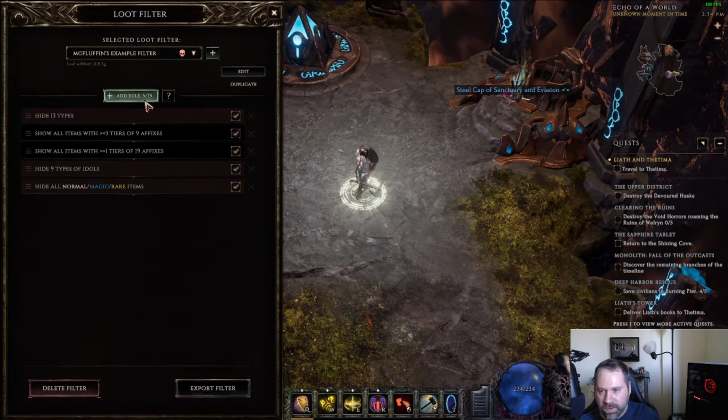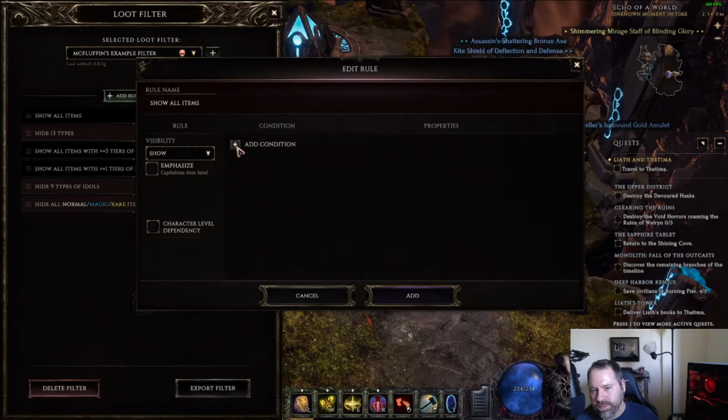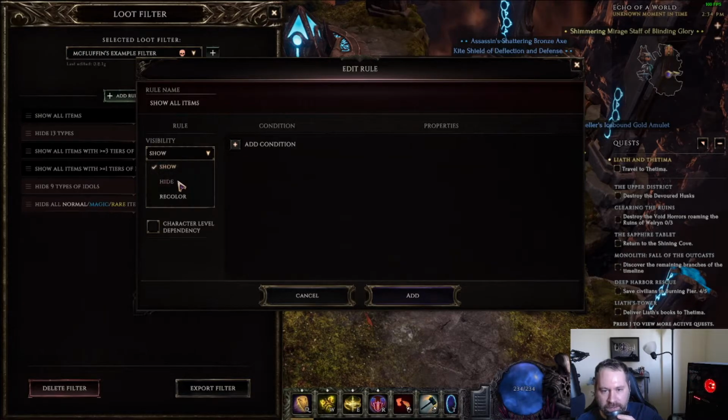Okay, next though, we do want to see axes and swords, but we don't want to always see every axe or sword. No problem. We're going to make another hide rule.